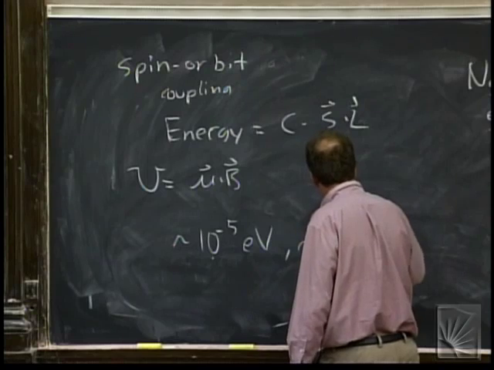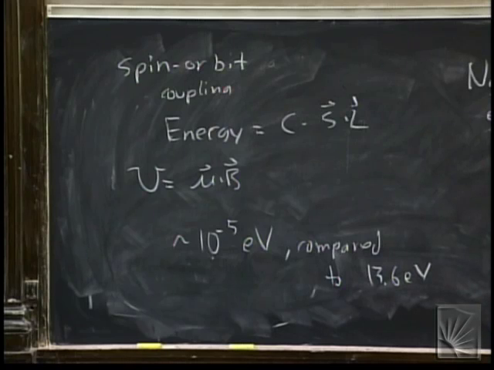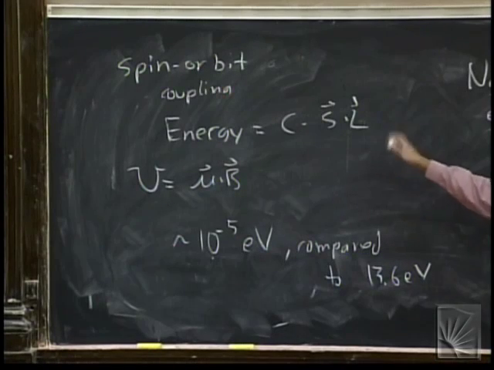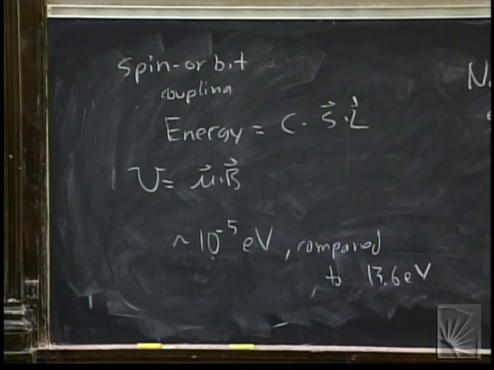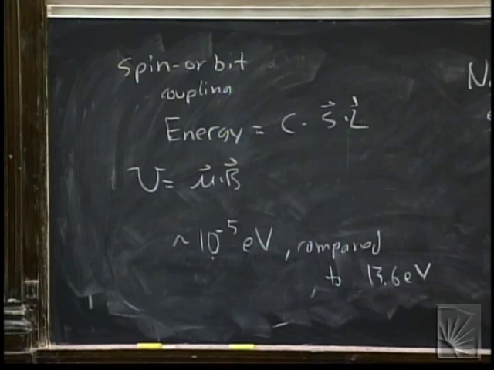compared to 13.6 eV. So it's a very fine detail. So sometimes this is called the fine structure. It does mean that if you have an atom that has a value of L, different values of S change the actual energy of the orbit. And where it shows up is in atomic spectra: you see the lines that you were told about, like the Lyman alpha lines in hydrogen, or the Lyman beta, or the Paschen lines, all those lines. If you look at them in detail, there's actually more than one line, and it's because of different orientations of L and S. So this really does show up and it's measurable.